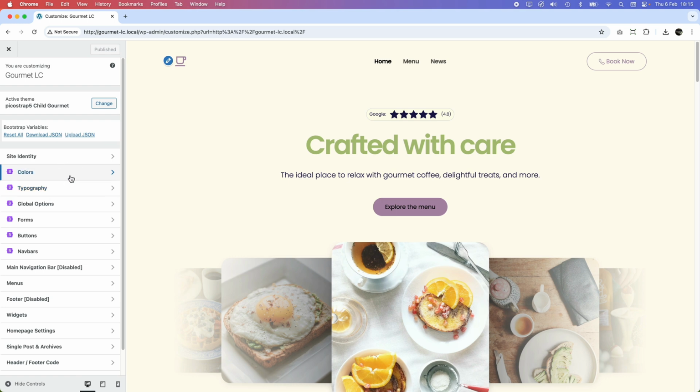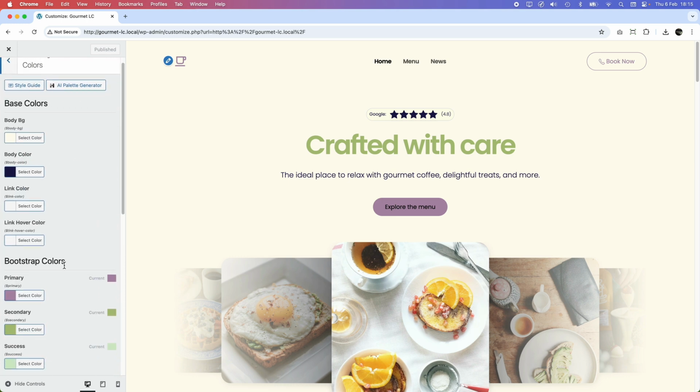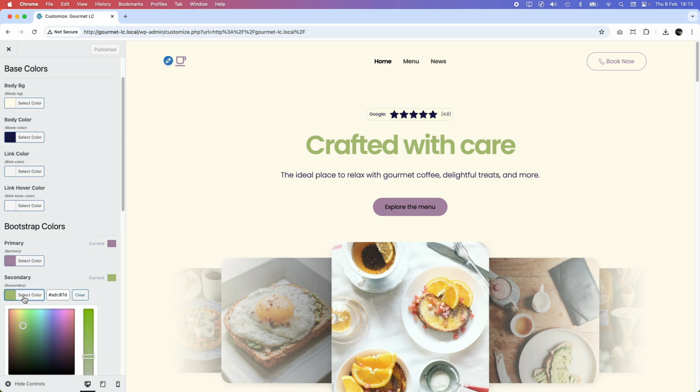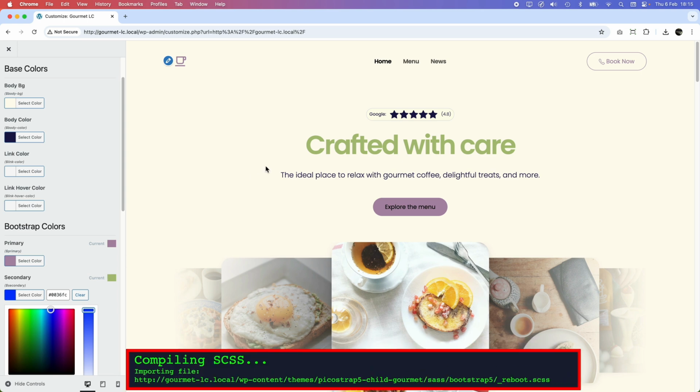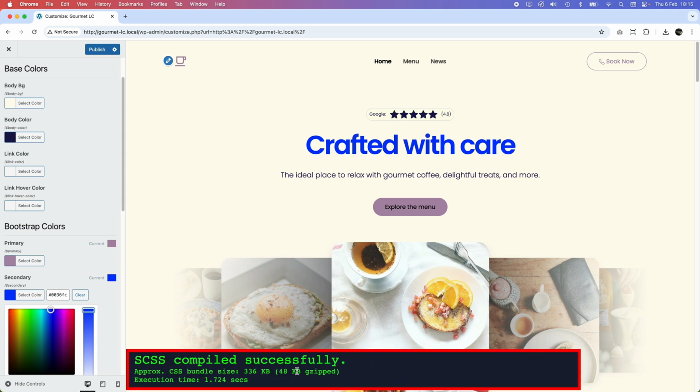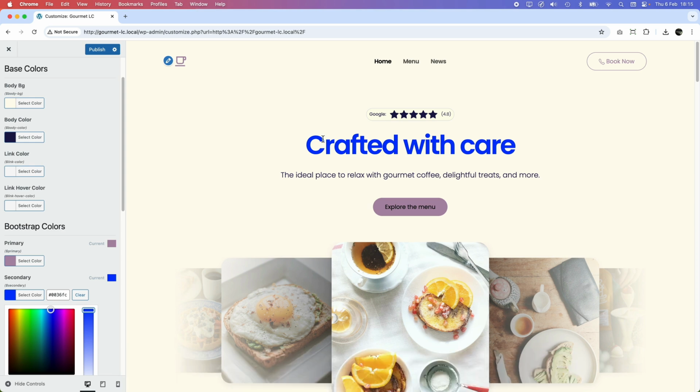So let's click on colors. And so let's try to assign the secondary color to a blue. As you can see, the CSS is being compiled in real time, and you can see that the secondary color has switched.